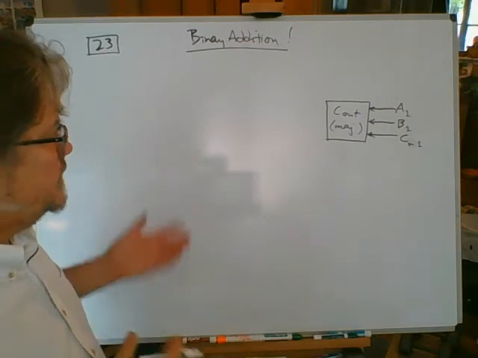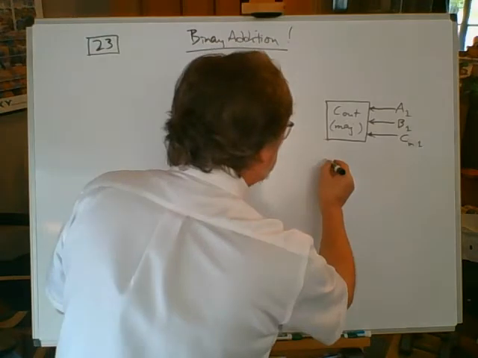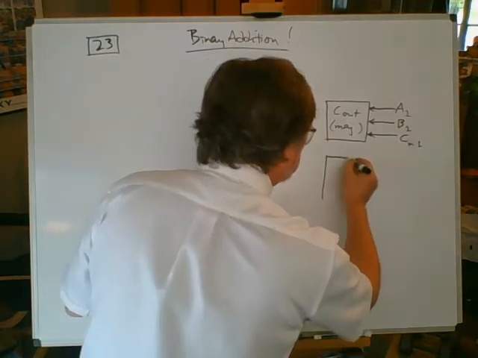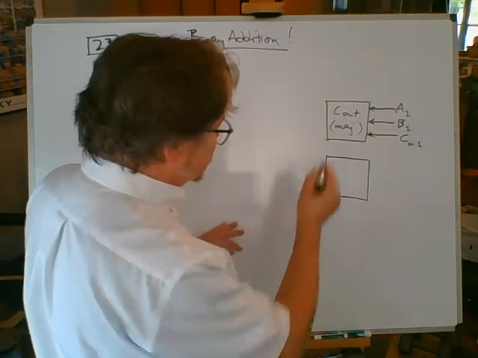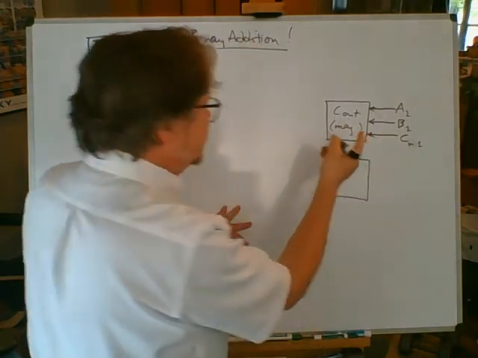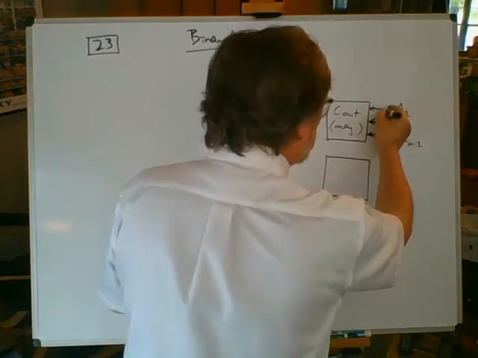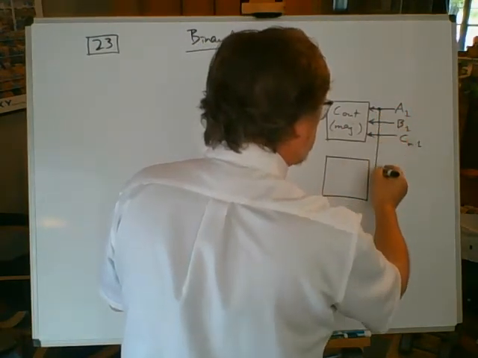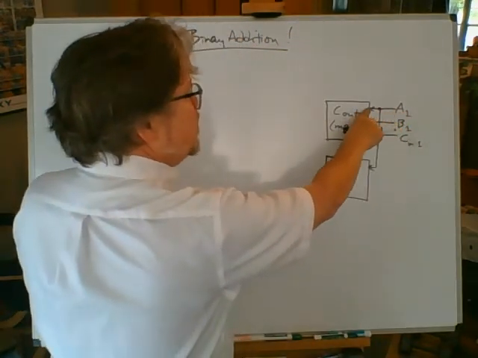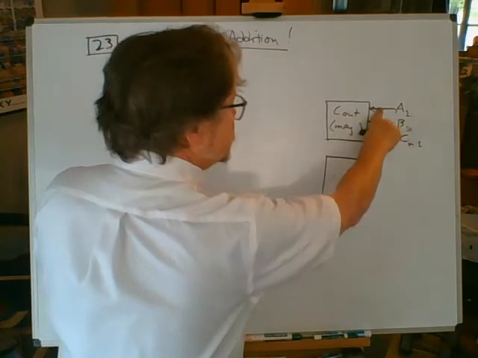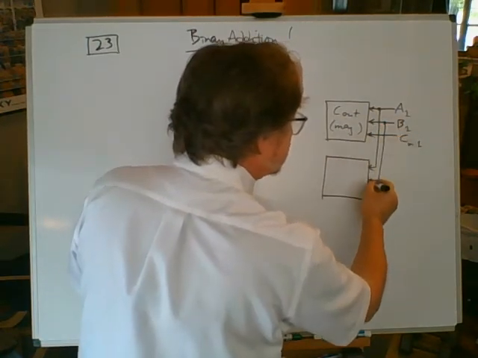Now then, that's not all we need. We need an answer. We need to know more than just the carry out. So I'm actually going to need 2 black boxes here. Not only that, I need to split off that A1, B1, C1 to feed those into this box as well. So I'll do that with nodes. Here's A1's ones place bit going into this black box and also going into this black box. Same thing with B, same thing with C.